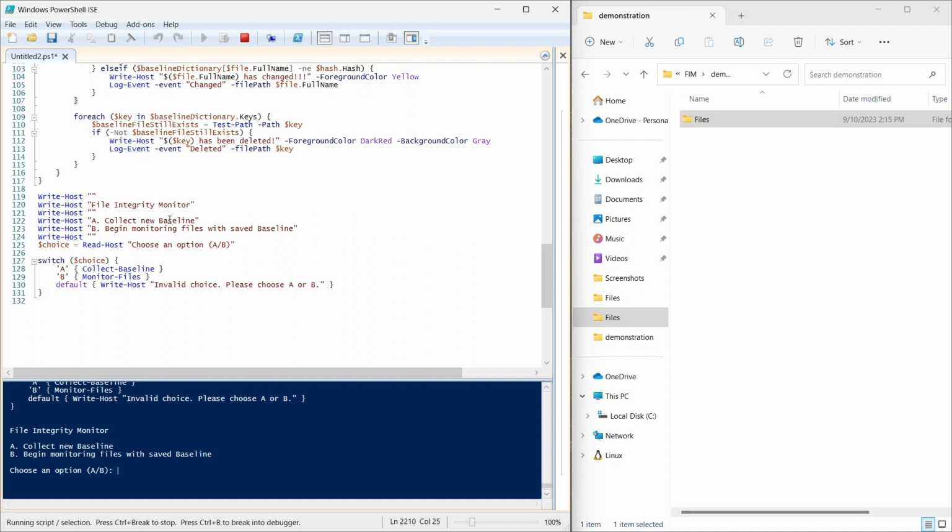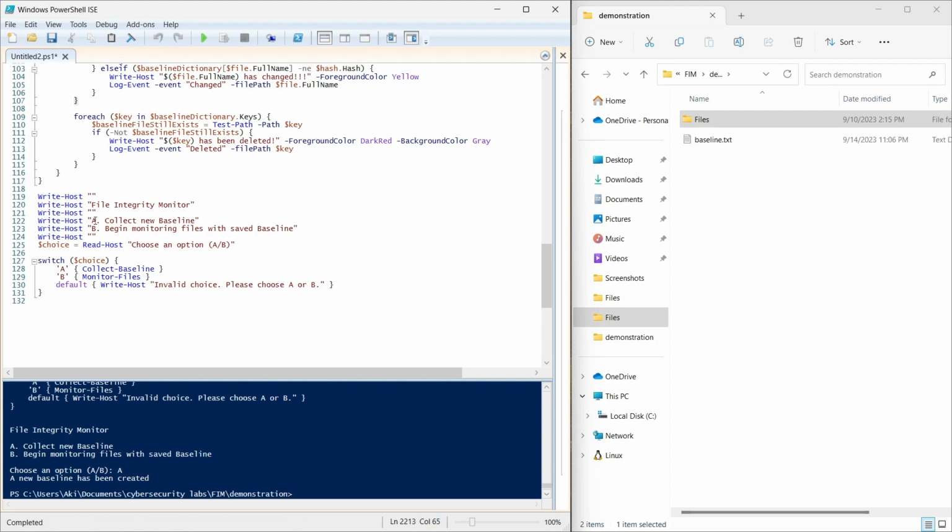A baseline is just a reference that is used to check the integrity of a file. If there's any alteration or modification in the file, this tool checks the baseline and the current file, compares them, and sees the difference. If there's some modification, it tells me. So anyway, we need a baseline first, and we don't have one right now, so we have to pick A to make a baseline. So now I picked A.